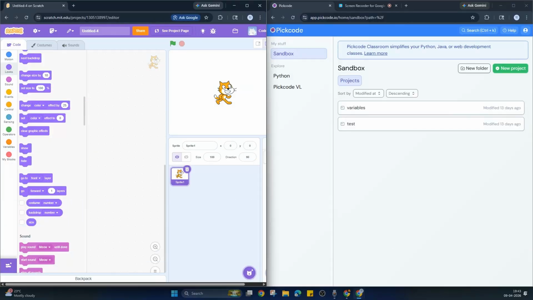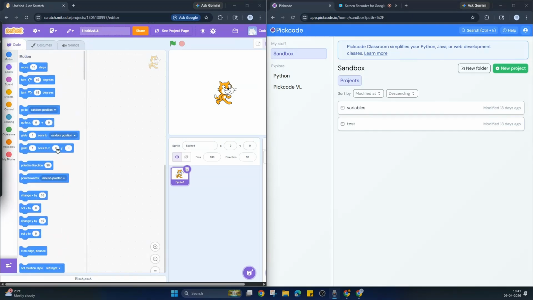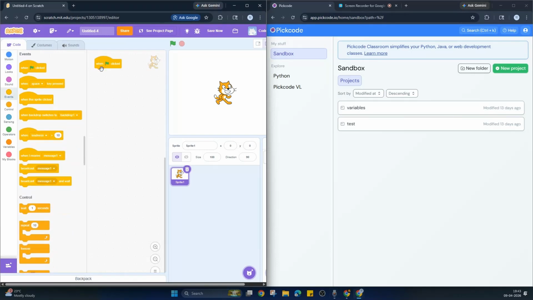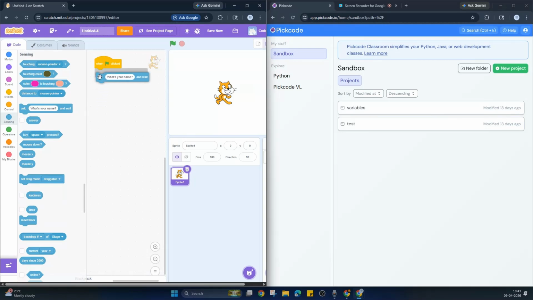So let's move to Scratch and see how exactly we can make this cat mascot ask us for some input. For that, we are going to get started with the event block, which will help me get started with the program. Once done, we will be using sensing to make sure that we are using this ask block. Now, when you drag this over here, it is going to ask you the question. You are supposed to place a question inside it.